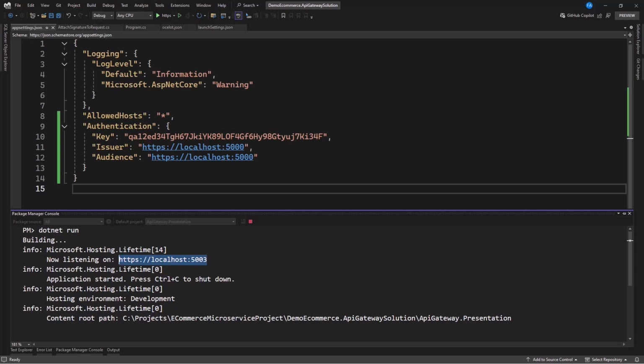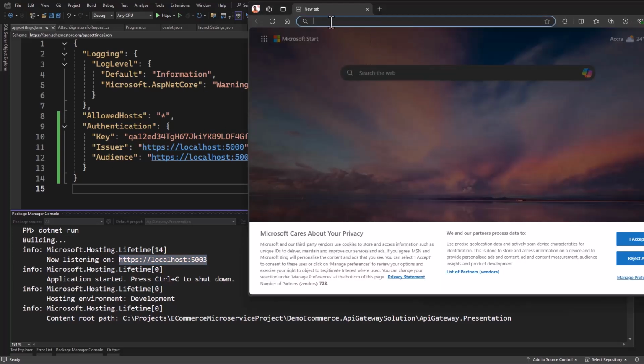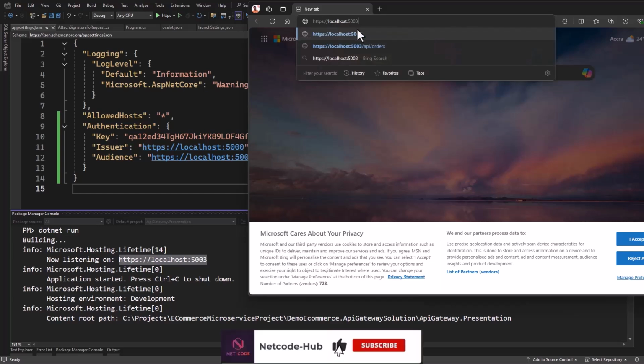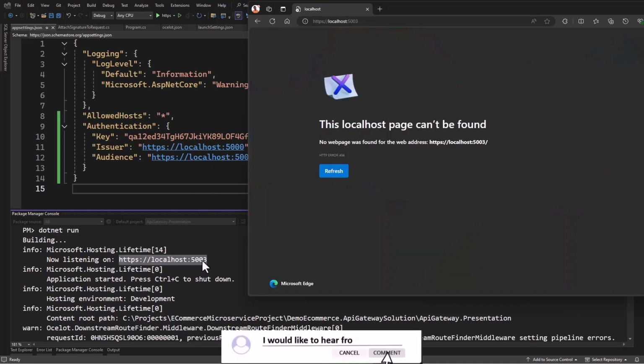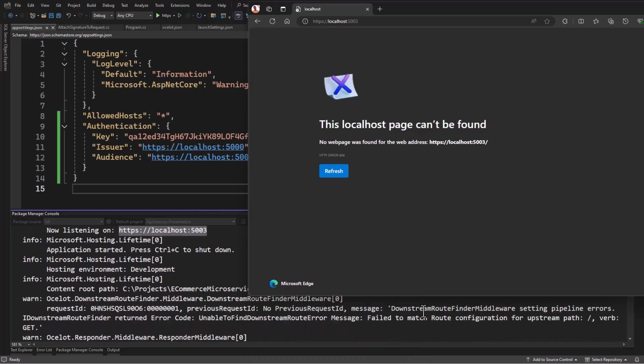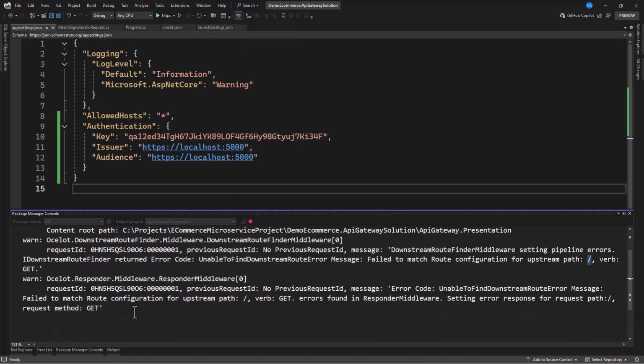And in there for our API gateway, let's try to access this. So we're navigating to this port. Okay. Now you can see from here that there's a pipeline error because it couldn't find this. Yes, we know, we are aware of it. Okay. Now, since we have an API ready, let's run the product. And so let's run the order authentication and see whether the gateway is active and running.